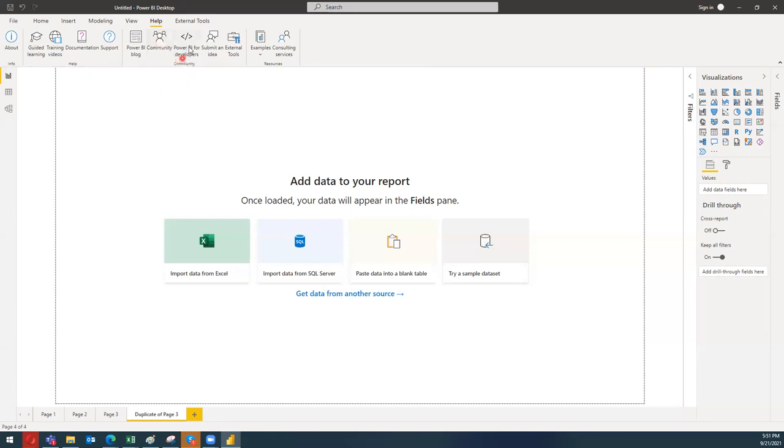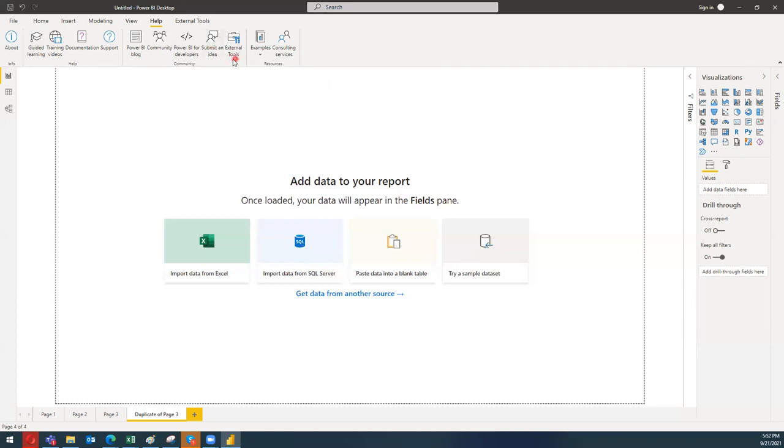Then Power BI for developers, like if you would like to see what kind of version is coming up for the developers, new updates, things like that, or any information regarding the technical aspect of the Power BI desktop, Power BI for the developers is basically the best option to go. If you have some idea, Microsoft is always open to new ideas, so you can actually submit that idea.